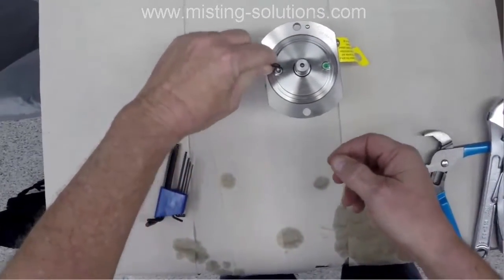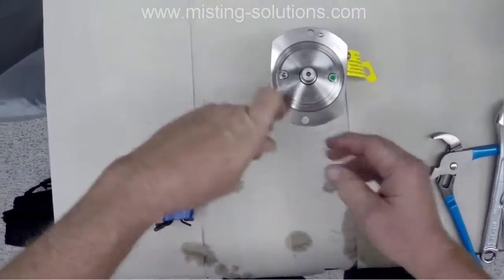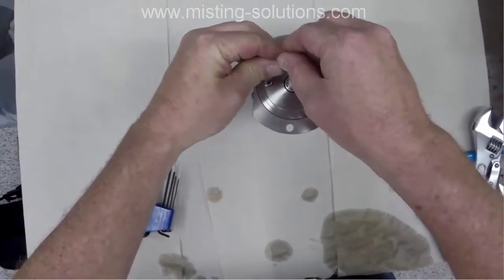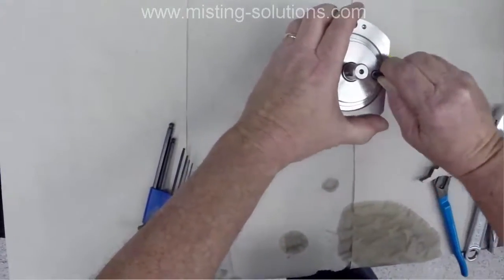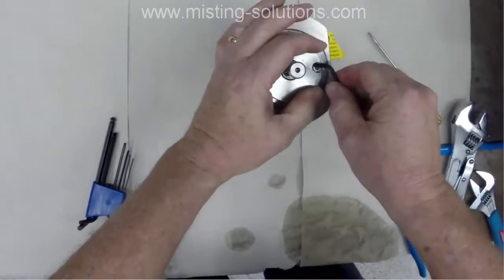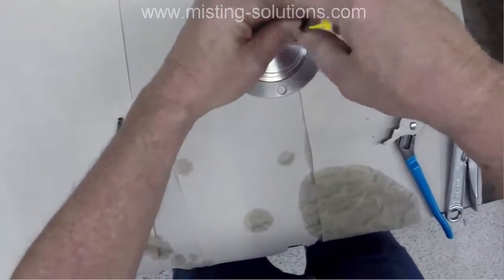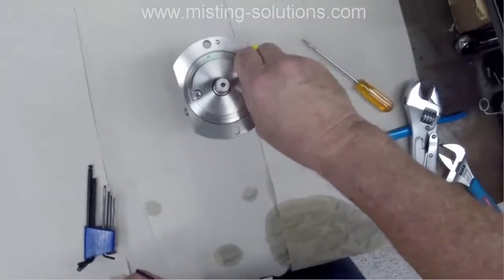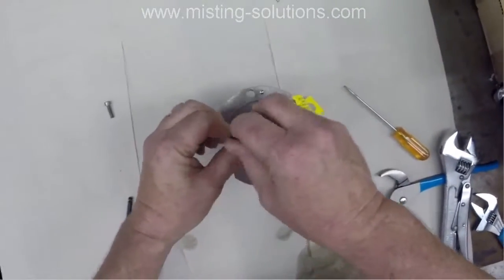Four millimeter Allen wrench. This is the top plate, we'll call it, that I'm taking apart. Having trouble getting this one off because there's a little bit of green Loctite, we'll call it, that I had to get out of there. Now you're going to see next that I have to put this thing in a vise in order to get this top plate out.